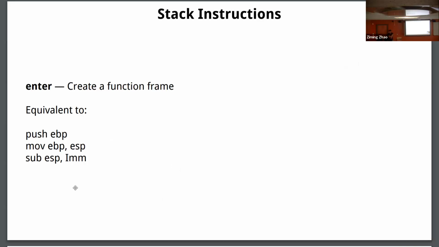In the semester, you may also see some other instructions. You do not see them very often, but depending on the compiler, sometimes the compiler will generate instructions like that. One of them is called enter. This instruction is equivalent to three instructions: push EBP, move ESP to EBP, then subtract a number from ESP. Those three instructions as a group appear many times at the beginning of a function.